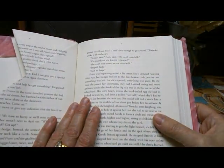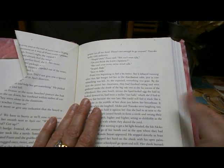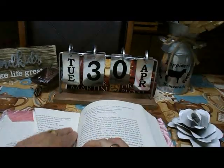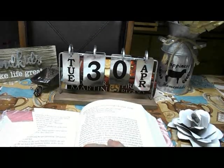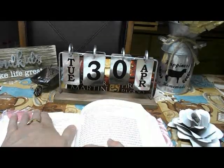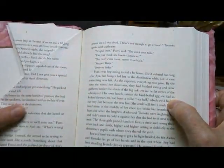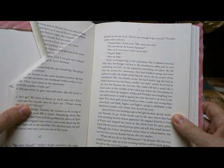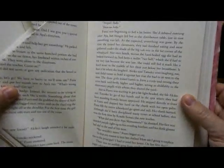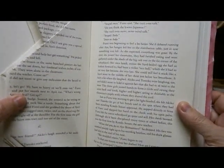And the person's touch as well, because it depends on how well you press down or if you add your glue to keep it formed. You don't have to, but I am on this form because this form does tend to come apart. Now, you might even want to glue in the little tip right here on the top if you prefer. It's no big deal. If you want to, go ahead. So here we go. This is the book fold. I have the camera right directly in front of me, so I'm trying not to talk loud. But this is how you begin your form of this beautiful vase.